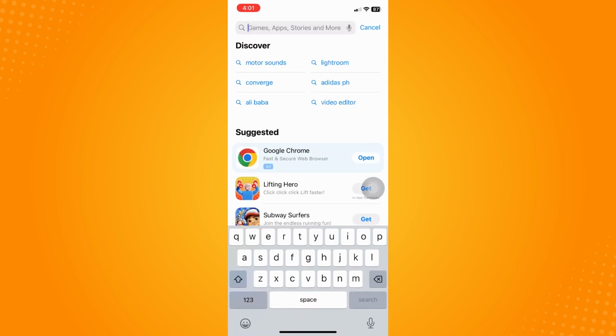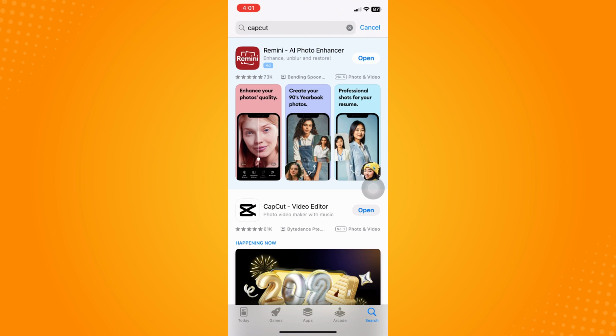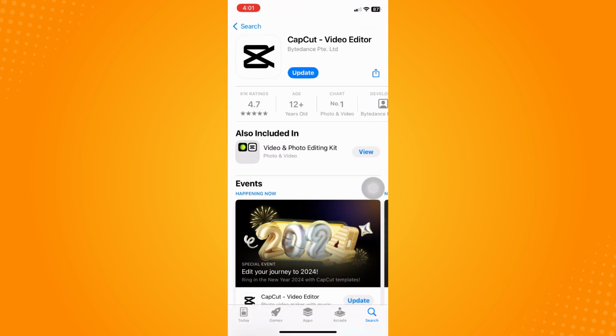Now the other way for you to fix your problem is you can go here to your App Store or your Play Store, depending on what device you have, and then you can go here to CapCut and make sure that you have updated your CapCut application. Now it's very important for you to update your application. That is because there are features that you can only access, or there are bugs that can be fixed once you update your application. So make sure to update on that.